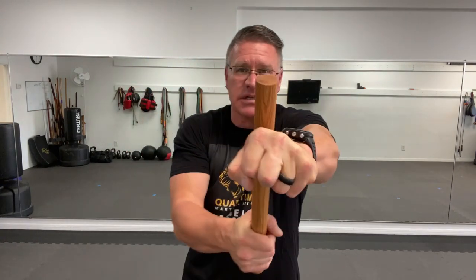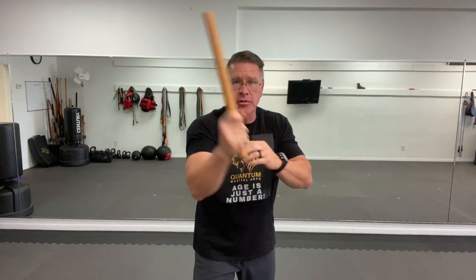Think about striking into the temple or the jaw or the ear or the neck, one of the joints that will break easier than the bone in the arm. Or strike into that hand as he reaches out to hit you or grab you or stab you, smashing into that wrist. So the second of the 5 strikes is this angular strike coming off the same shoulder. On your right shoulder, it comes off from the right, coming straight through the target.